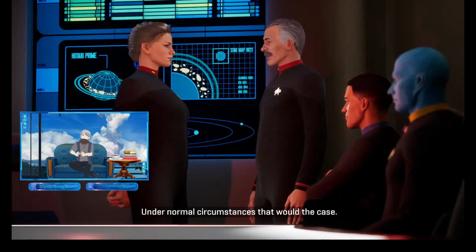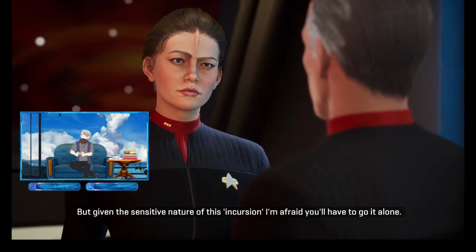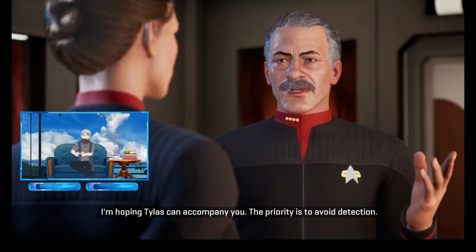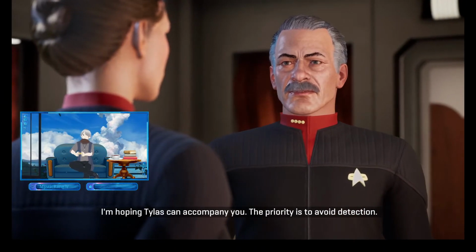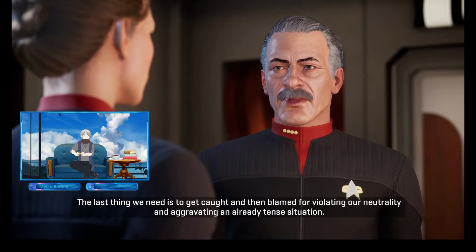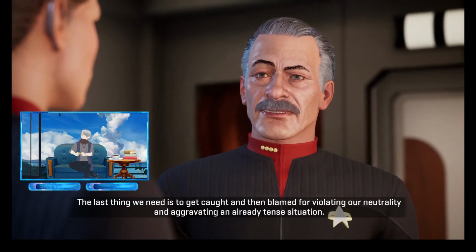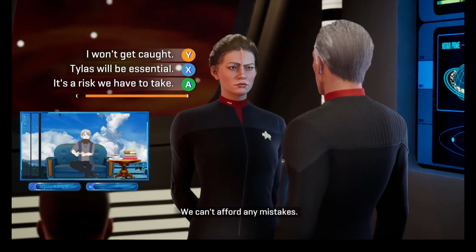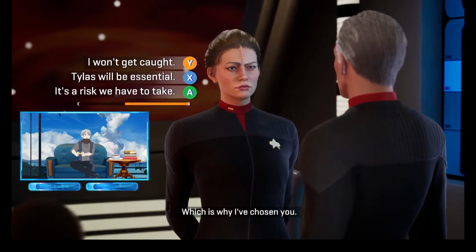Under normal circumstances, that would be the case. Given the sensitive nature of this incursion, I'm afraid you'll have to go it alone. Oh, no away team. Silas can accompany you. The priority is to avoid detection. It's a calculated risk. The last thing we need is to get caught and then blamed for violating the neutrality, and aggravating an already tense situation. Defending our first officer. Can't afford any mistakes, which is why I've chosen you.